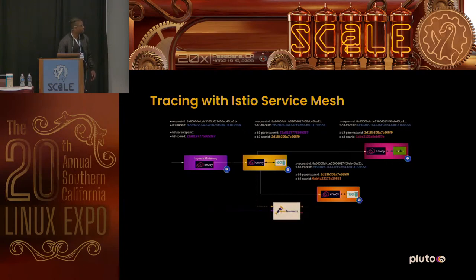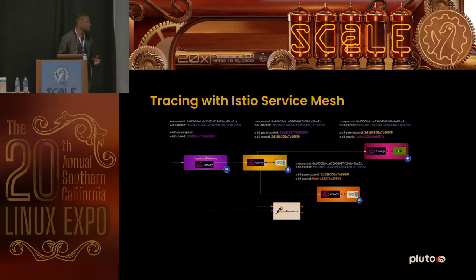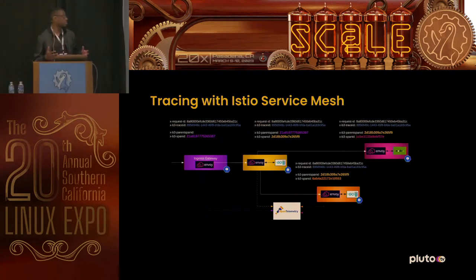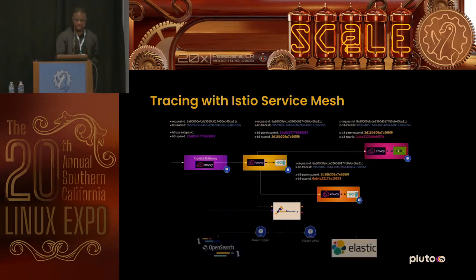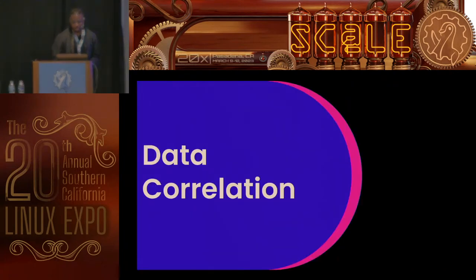All right, cool. So once we have the traces sent from the ingress gateway to the containers and the Envoy proxy running in those containers, the Envoy proxy sends those traces to the OpenTelemetry collector, and again, the OpenTelemetry collector ships it off into different sources. So once we have the data transportation down, the third thing that we thought about is how do we correlate that data with other telemetry data.